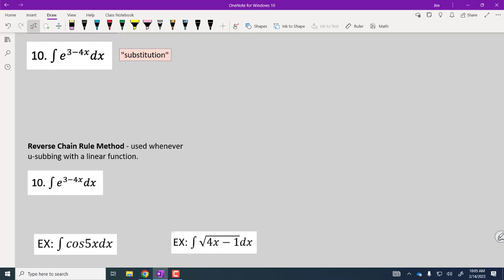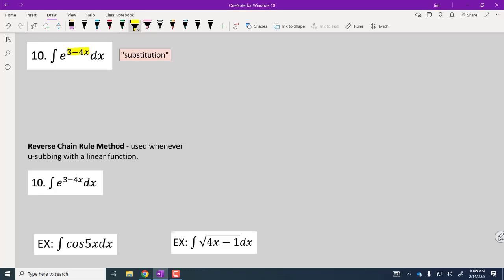So substitution, that's our first and primary technique that we know right now. We're going to learn a ton more in this chapter, but right now substitution is the primary technique. If you don't see an immediate antiderivative, then you should say to yourself, oh, is this substitution technique going to work here? That's the first thing that you should ask yourself. So when we look at this, we look at the exponent.